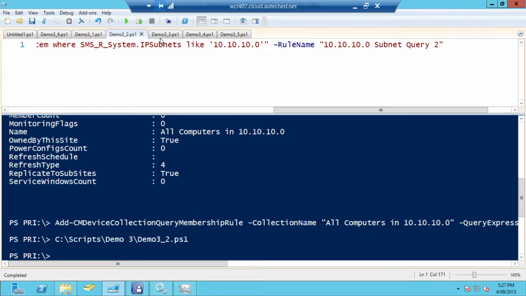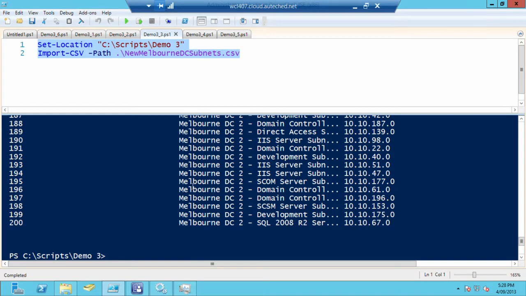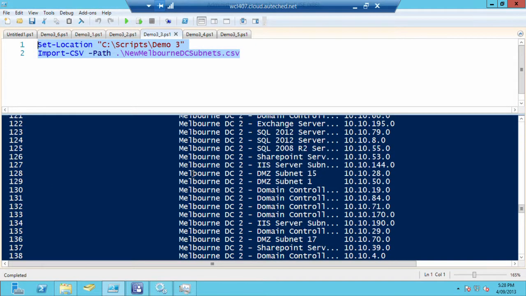So the next thing I'm going to do is use our friend Import-Csv. So Import-Csv is going to grab all of the objects in a particular CSV file, and it's going to store it into a variable for us, and then we're going to use that variable to create a whole bunch of collections. Import-Csv works really simply. If I just run this one, we're just going to set the location back to our file system. Don't necessarily need to do that, but I think it's probably the nice thing to do.